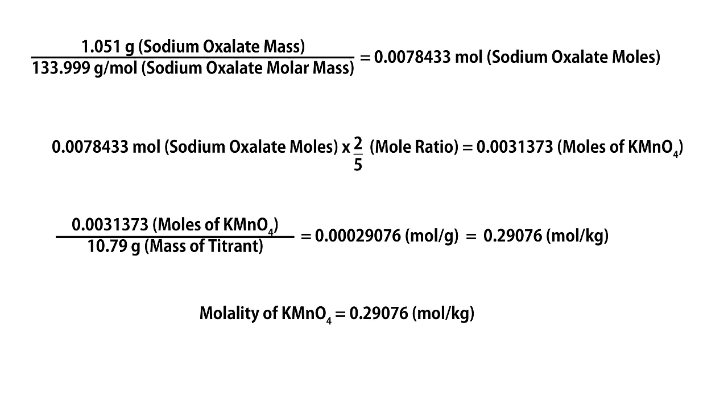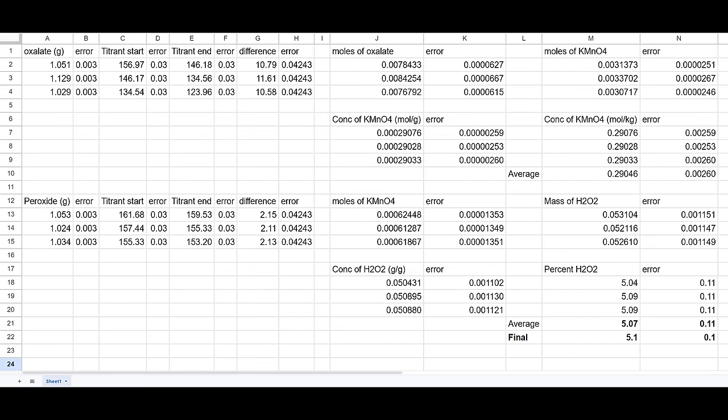For those who don't know, molality is what we chemists call the concentration expressed as moles versus mass. Most chemistry courses teach molarity, where the concentration is expressed as moles versus volume. But since we performed a gravimetric titration and measured the mass and not the volume as in a volumetric titration, we're expressing our values as molality. We run the calculation for every trial, and since there's nothing obviously wrong or blamed outlier, we average them to get our average molality. Now that we have that number, we start calculating our hydrogen peroxide concentration.